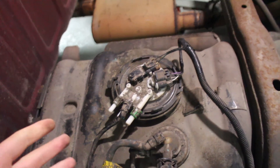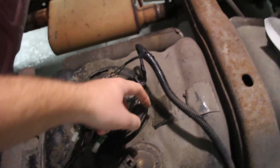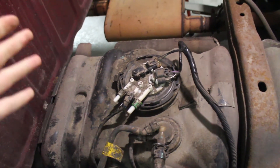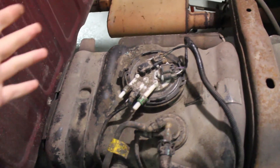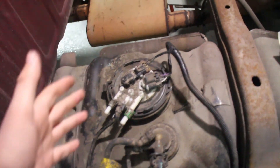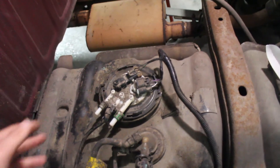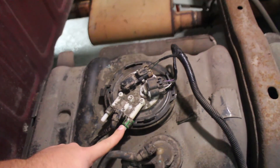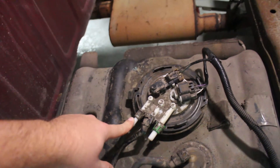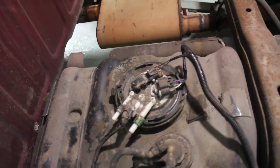We got the pump in along with the sensors connected. We used a bronze punch to get under the lock ring and hammer it down and twist it around. We used a bronze punch so it wouldn't create a spark — you have very little chance of a spark with bronze, but steel on steel could create a spark, which you don't want when working on your fuel system. The green fitting on the end is the fuel pressure line coming out, the left side is the return line, and the middle is a vent.